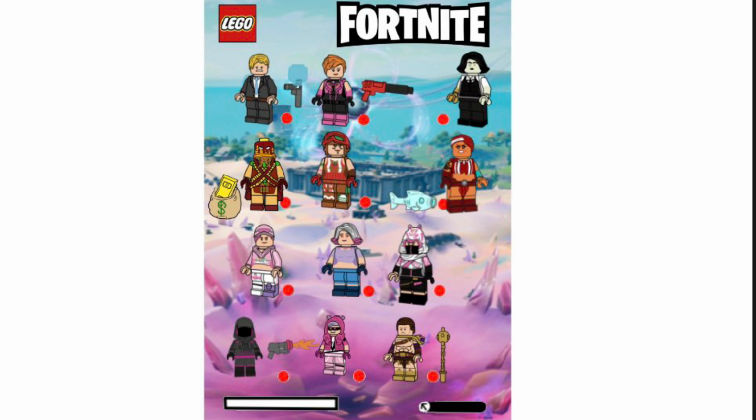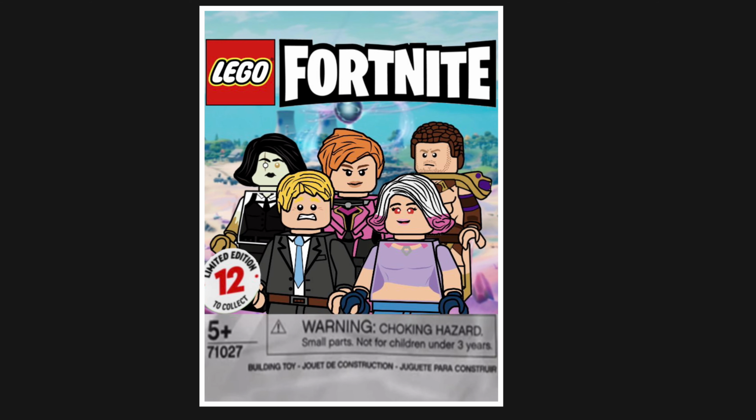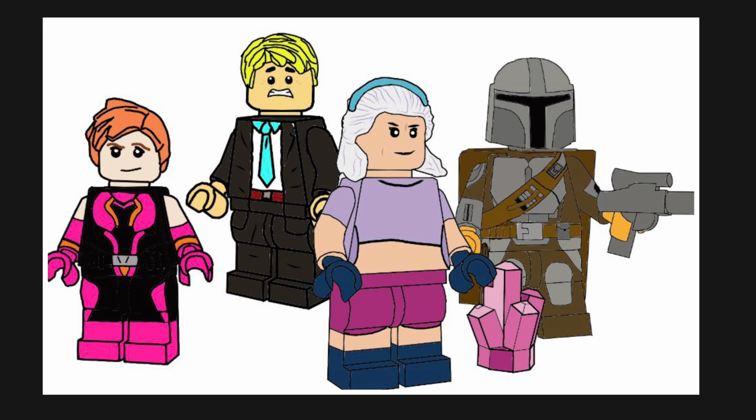Here is the blind bag that I designed for it right about now, and as you can see it's just using the same 0 Point image, and I just included Marigold, Reese, Lexa, Agent John Jones, and Menace on there. And here are the figures that I originally drew.